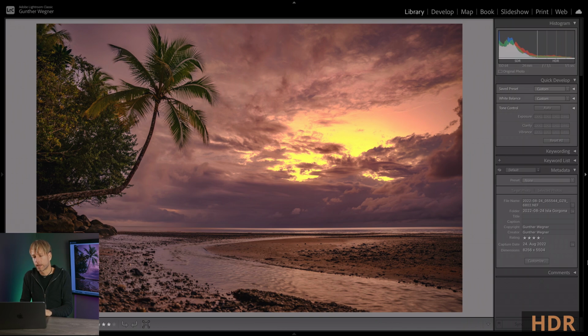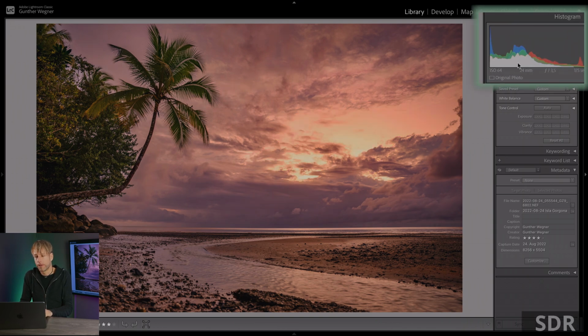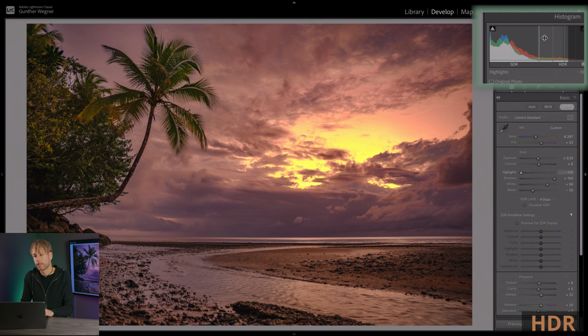You can see the difference when going back and forth also in the histogram. On the SDR image, you have the SDR dynamic range, but if you switch to HDR, you see the old histogram will be in this part, and everything that has been clipped before, it is in this part. Every single one of those vertical lines here represents one stop. This means you can at maximum increase your dynamic range by 4 stops, but of course our monitors might be limited. If you go to develop, Lightroom will show you the additional headroom that your monitor can display, and the rest will be black. This means that this part here cannot be represented by this monitor.